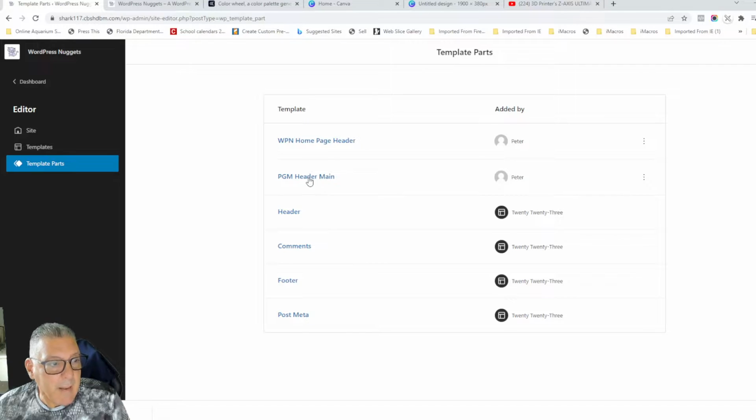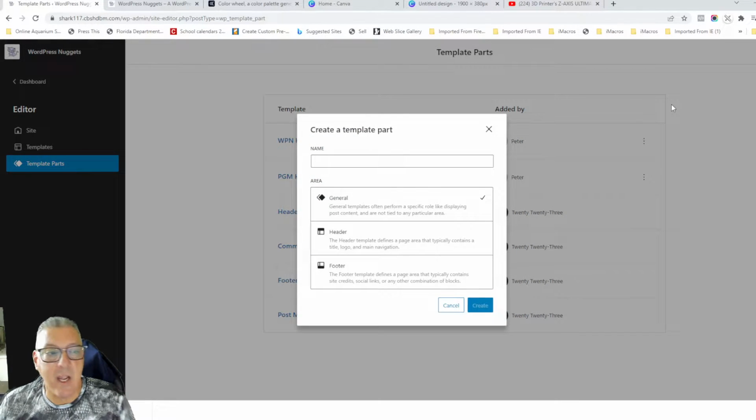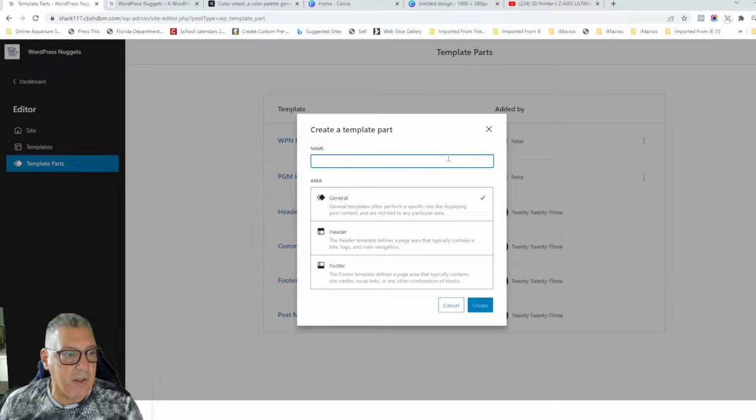We're going to create a main piece first that will incorporate in our homepage header, which then can be used on a homepage. And then if we do an about page header or a contact us header or a shop header, whatever, we can incorporate the main and then do a custom header for that item. So let's begin by adding a new part. And then again, I'm going to follow the same process.